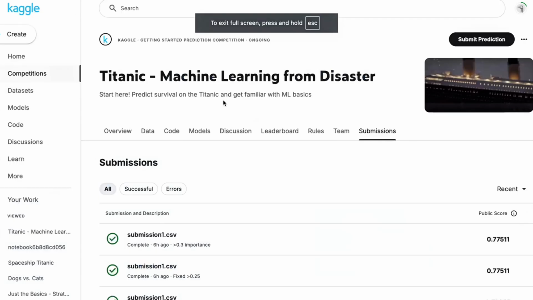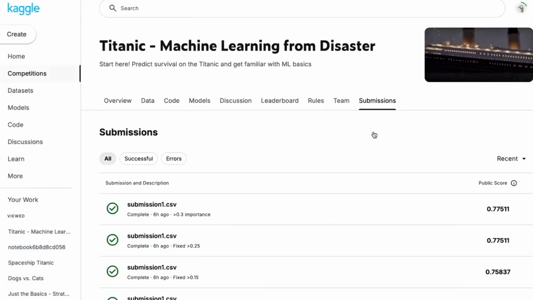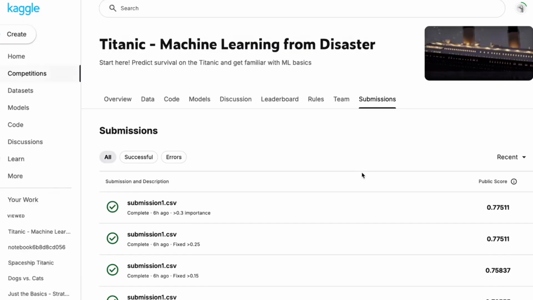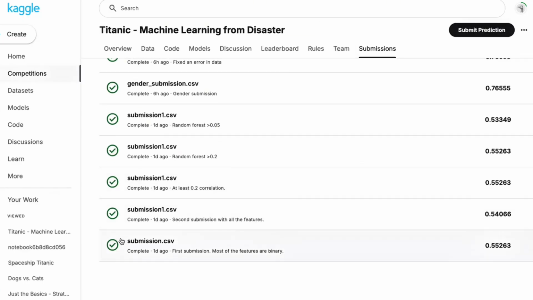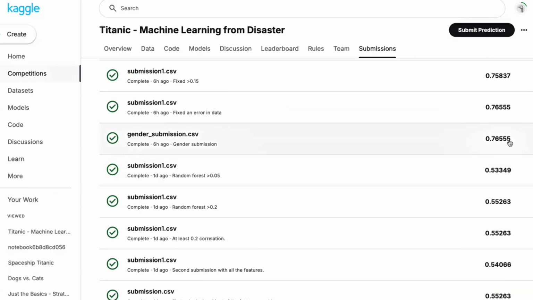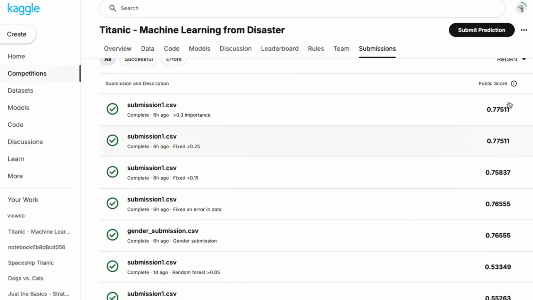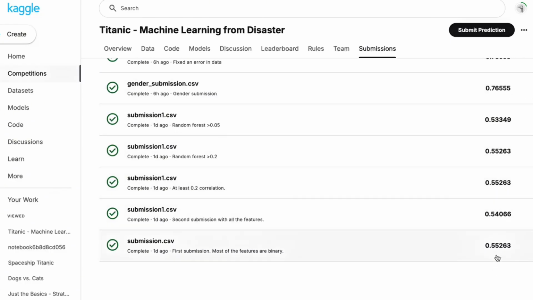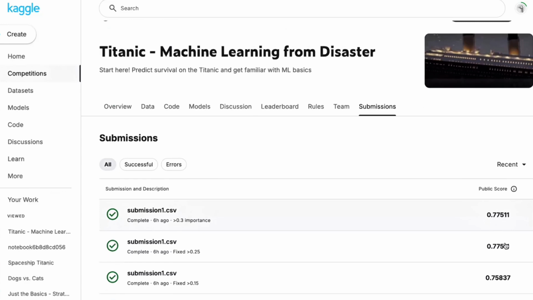Now let's actually see what's the final accuracy we get. So you can see here are my submissions. The first submission was actually accuracy 55%. Why, you might ask? The thing is, during that submission, something went wrong in the pipeline, something with those indices, and it just gave me basically random values.